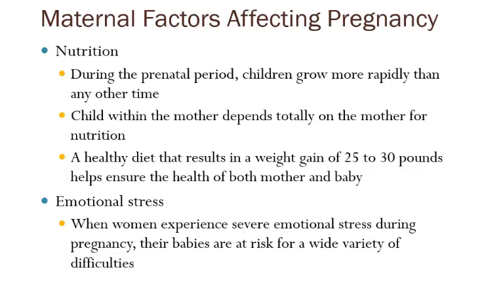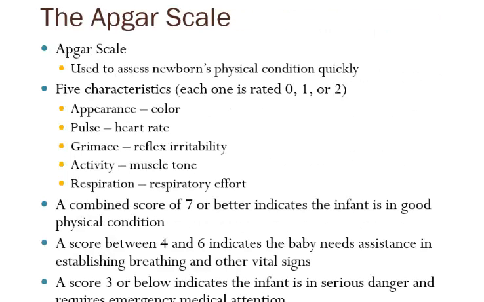When a baby is born, the first thing, obviously, in the hospital, they check for various illnesses and various problems. One of the scales they use at the very beginning of life, really just in the first few minutes, literally, is the Apgar scale. The Apgar scale is not 100% perfect, but it's a pretty good way to make an initial assessment in literally the first 5-10 minutes of life, whether the baby's in good shape or whether the baby needs urgent care. And the Apgar scale assesses the newborn's physical condition very quickly.